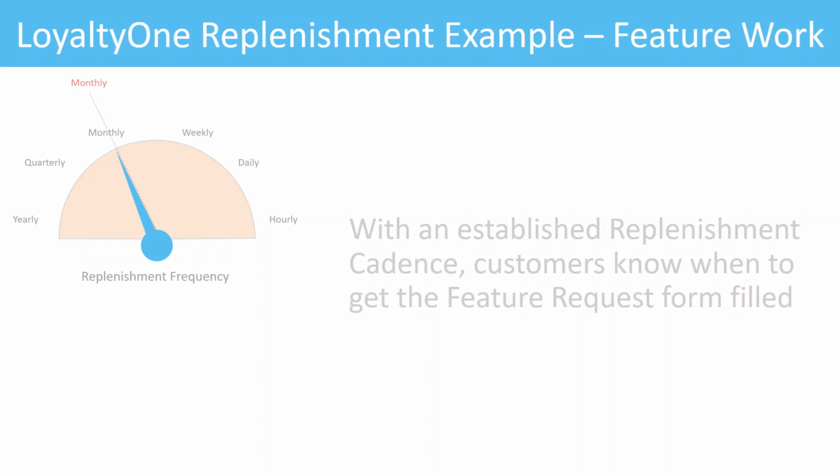We better start working with Loyalty One to fill in the request form if it's not been filled already. Or if they really want to delay it, that's fine, because they already know when the next replenishment is going to be next month. So they just need to evaluate themselves whether they want to drop a lot of different things so they can get the request form filled for this month, or they could choose to wait and then get their work replenished in the next phase.